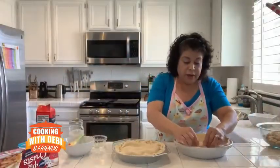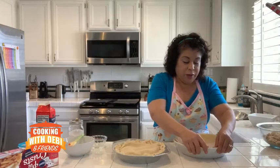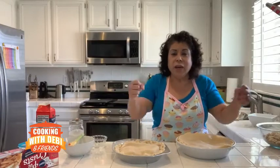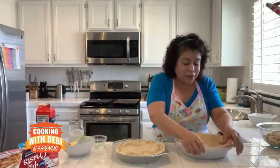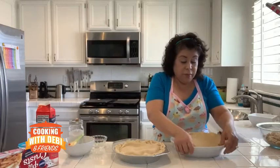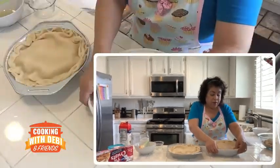Okay, so we got one done there. We're going to do the other. I remember watching The Pioneer Woman, and she said something about, why make just one pot of chili when I have two hands? And so this is a really, really good idea. Cook it once, and you've got two meals.